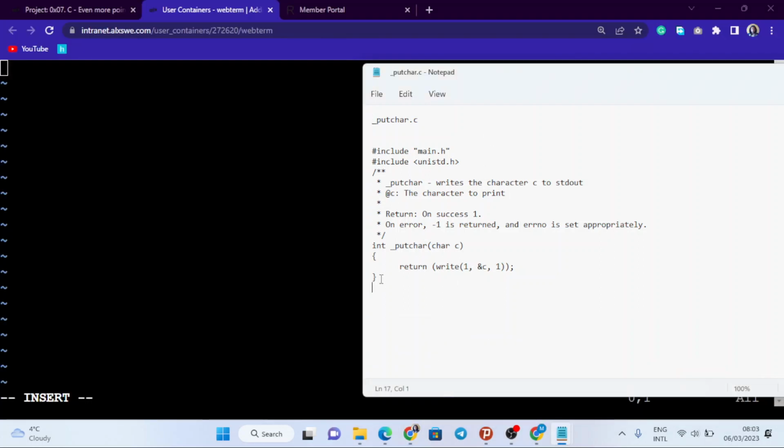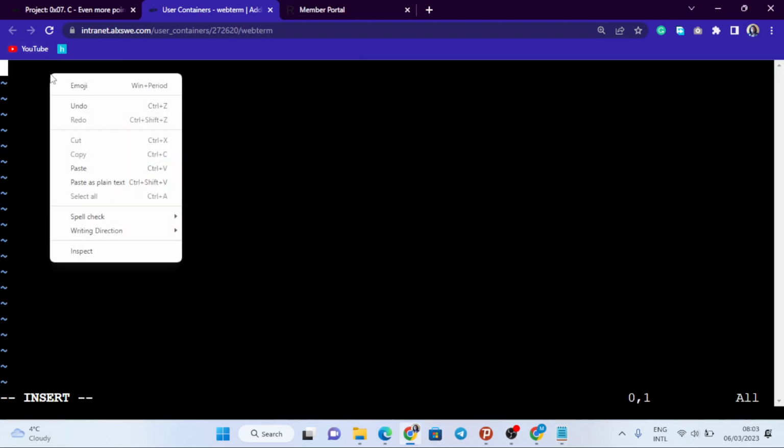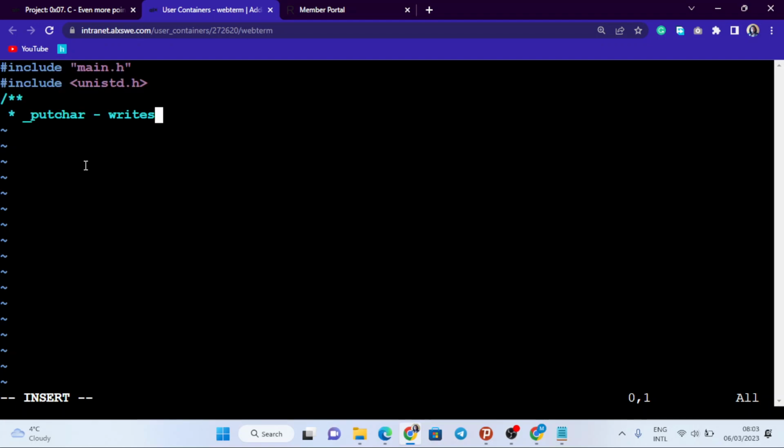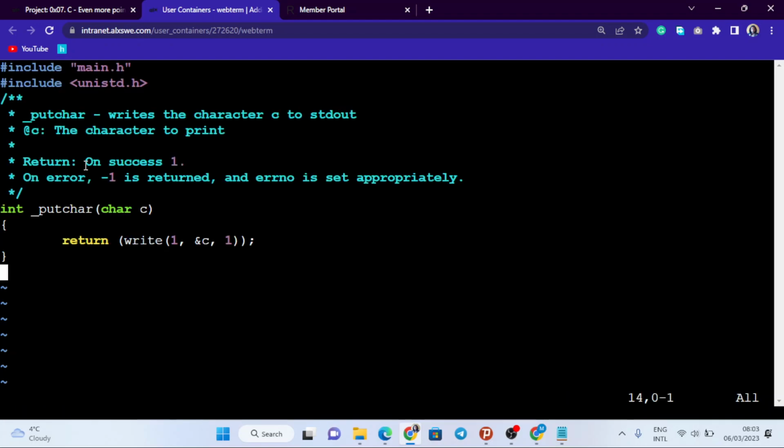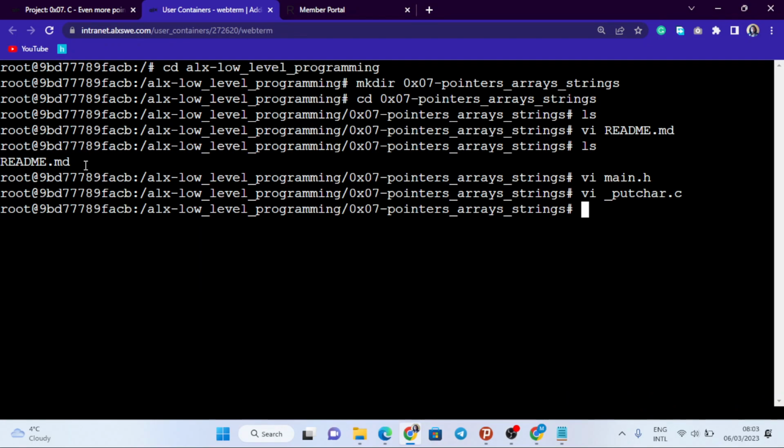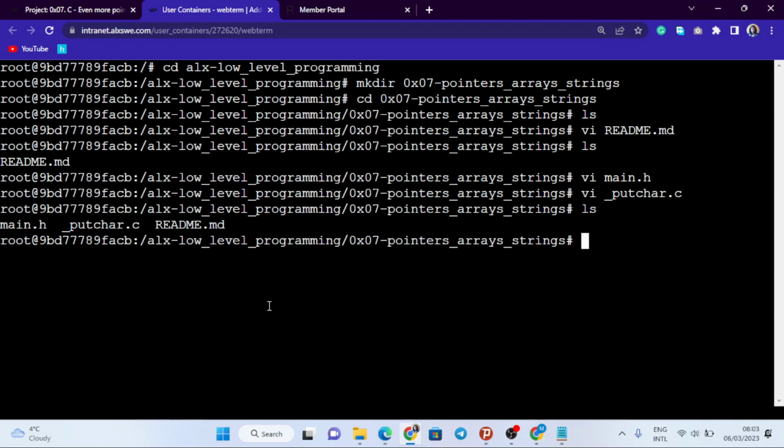This one is the put character, which is the same as the previous one that we created, all the tasks from 4 to 6. So copy this one and then paste here. Escape, wq, paste it.